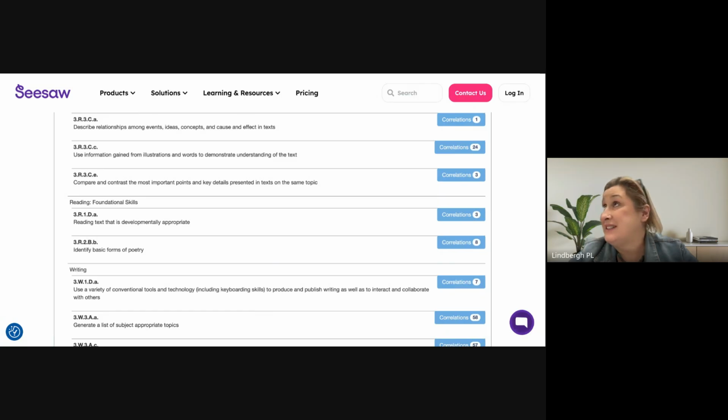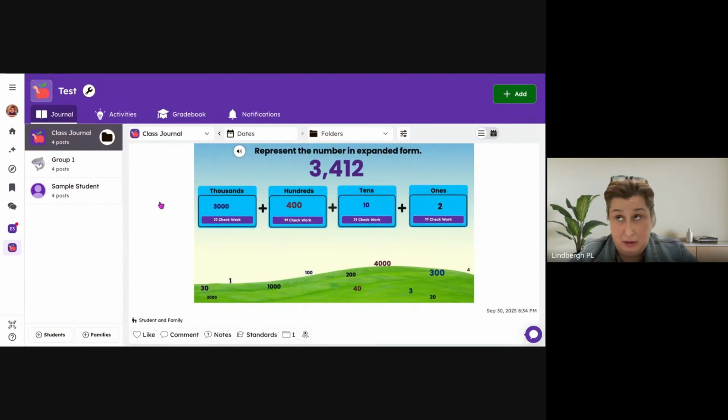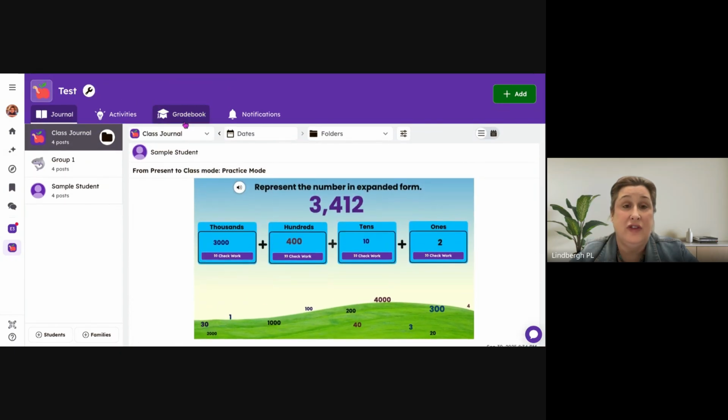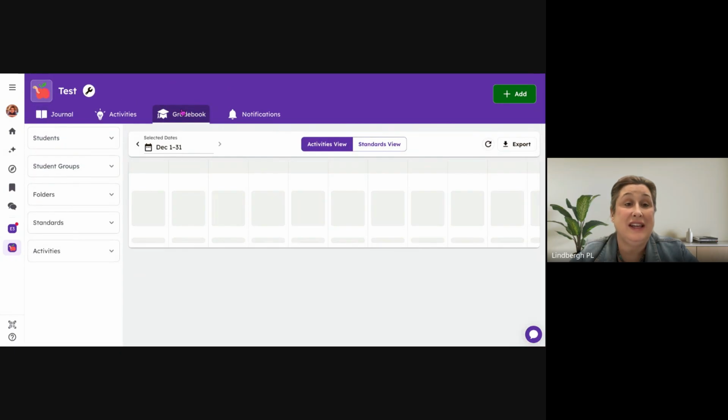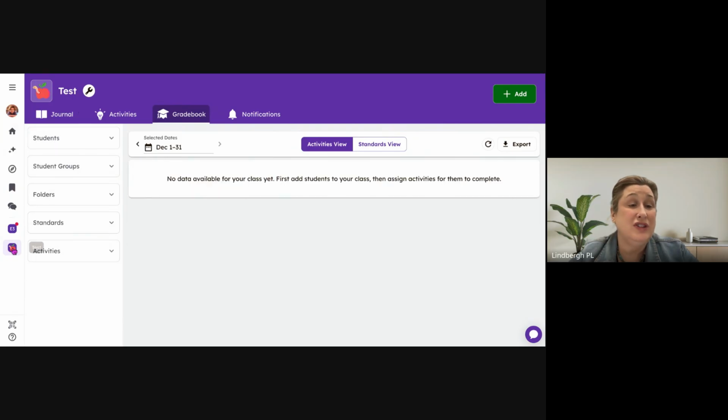Remember that once it's assigned, the student completes it, and they submit it back to you. You tell it, hey, I want it to grade this, and then we're going to be able to start pulling some information. So this is where all that information lives. All you do is go to the class that you specifically want to see. And again, I don't have kids attached to my class, which makes this a little trickier.